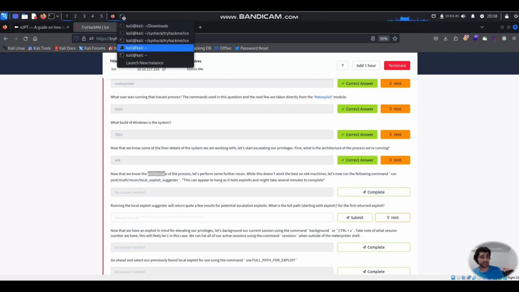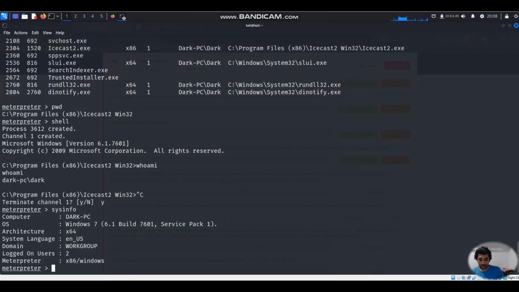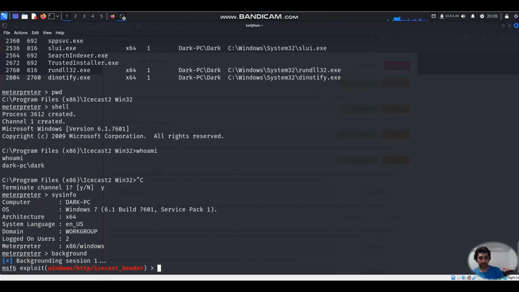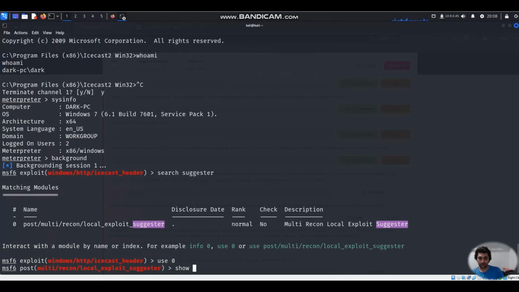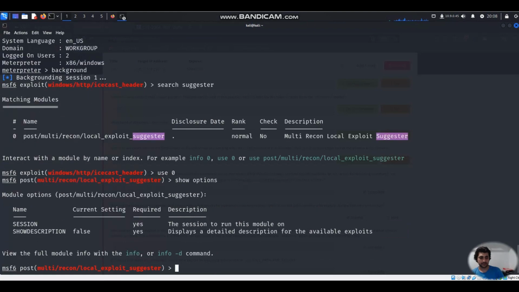Let's go back here. We can write background, hit enter, search for the suggester. Okay, use 0, show options. That's easy, right?